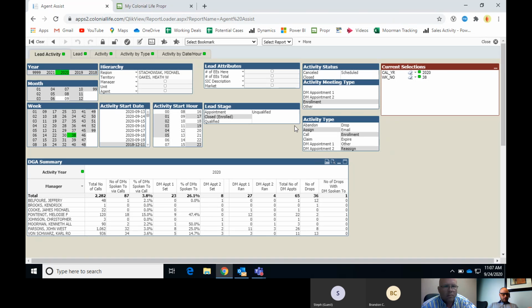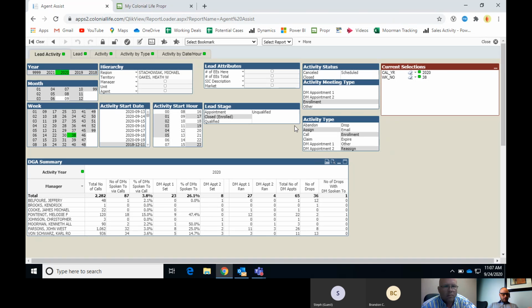So as an ADM, I'm going to tell my reps, hey, you need to put in the notes so that you're not having to have those meetings where you go through each account. Hey, what happened with this one, or what happened with this one? You can really streamline that conversation if your reps are actually putting their information in the notes. Then it can turn into a conversation where you already know what's up, and you can talk about how you're going to approach it because you've already been able to see what notes they put in, what happened on that appointment, if you weren't out there with them.